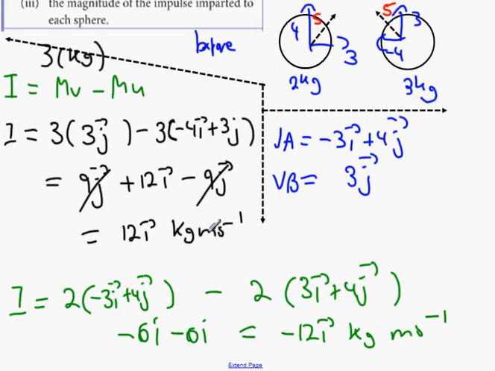Can anybody tell me why they're different in sign? For a reaction, there's an equal and opposite reaction. If one of the particles experiences a 12I change in momentum, the other one's got to experience a minus 12I change in momentum. Either way, we're looking for the magnitude, so it's going to be 12.